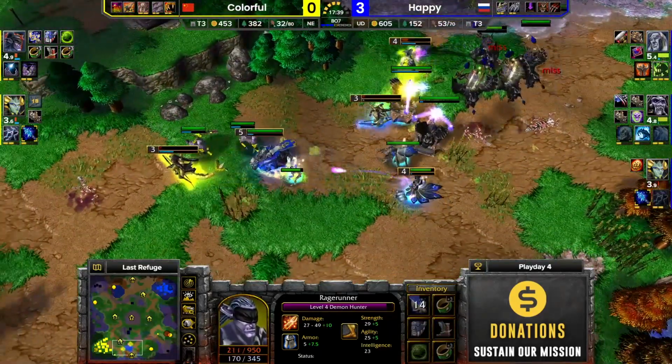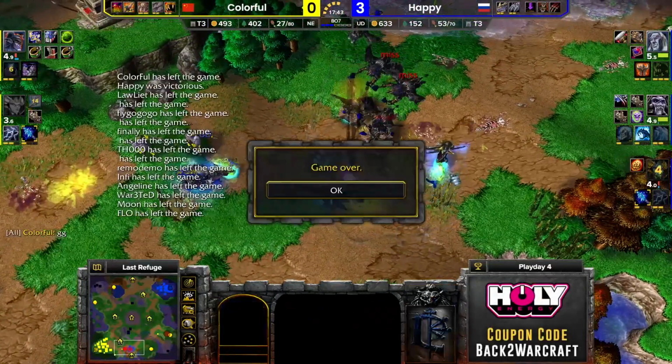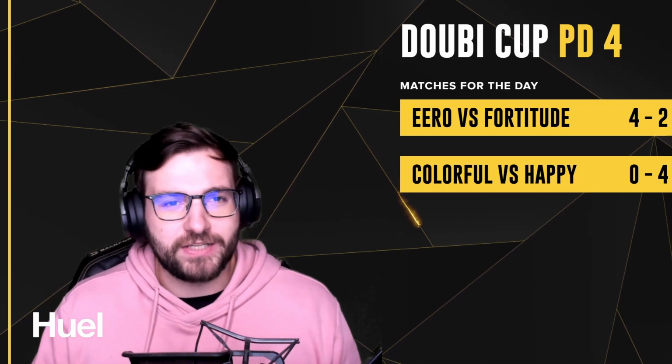In the end, it might be Colorful's. With a few more right clicks, she falls. That's a level up. Naga survives. And that is game. GG. An excellent game, an excellent series by Happy. His matchup against Night Elf once again proving to be so incredibly strong. In my opinion, this is his strongest matchup of all, when he only has strong matchups to begin with. But what a demonstration by Happy.